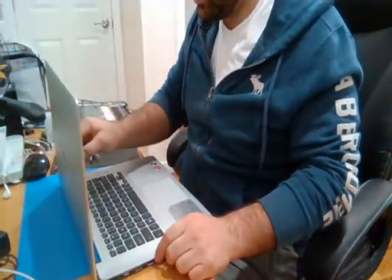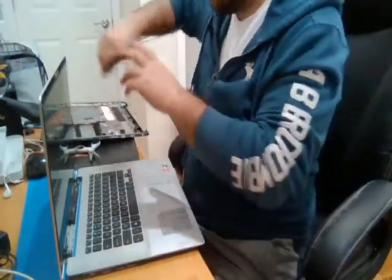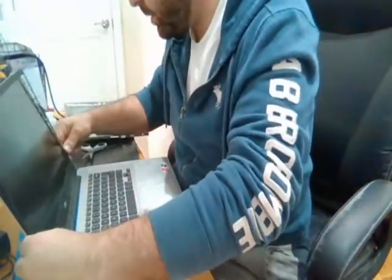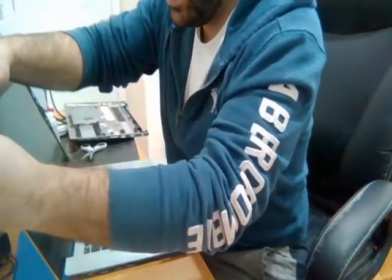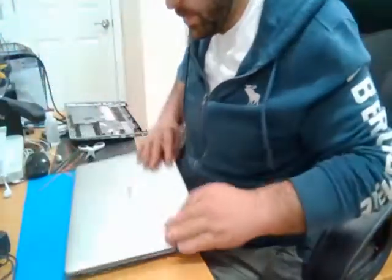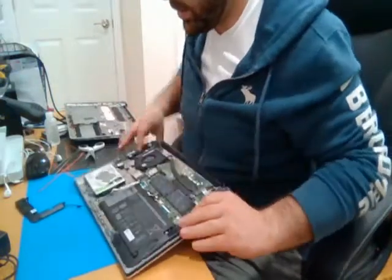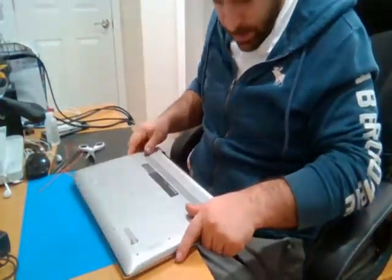Screen is in. Take off the protective cover here and let's put the bezel back on. Always be very careful when you're squeezing the bezel back on not to crack the LCD — I have done that before. Then we'll put the bottom casing back on. Make sure that speaker stays in place and the bottom casing snaps back in.